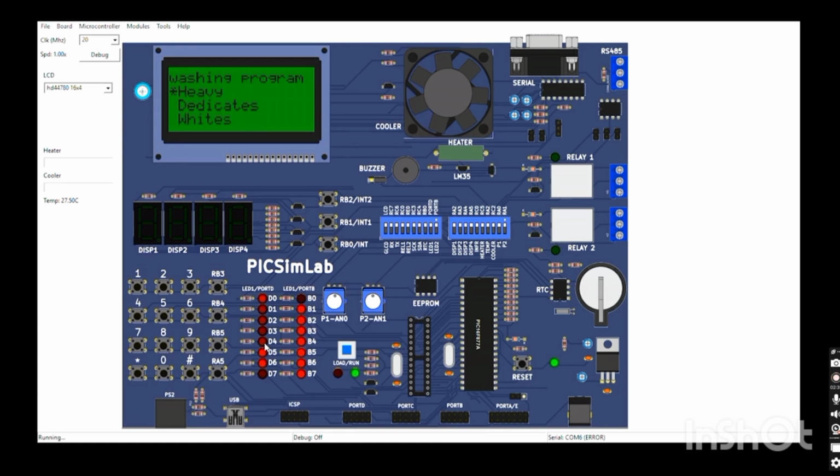Now select any function with a long press. Like we will press the button, now I have long pressed this key. We have the heavy option like auto, low, medium, where we can see the water levels. Auto. Now we can change and we will see medium, high, max water level. These are the different water levels we can use in the simulation. We can just press and have the different water levels.